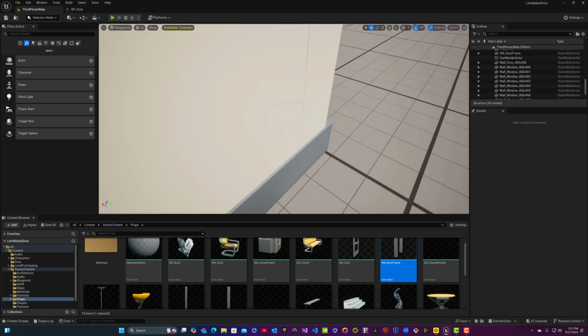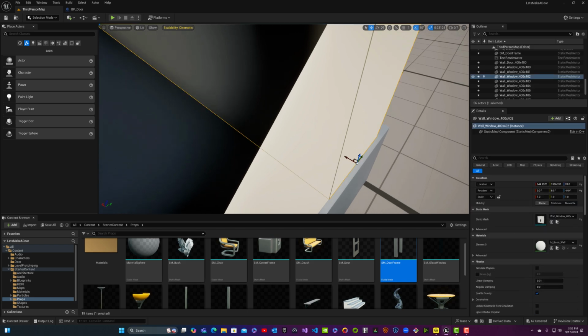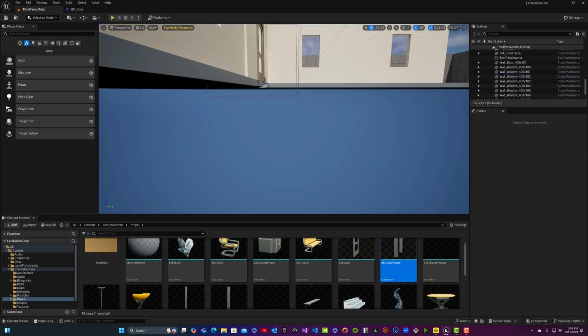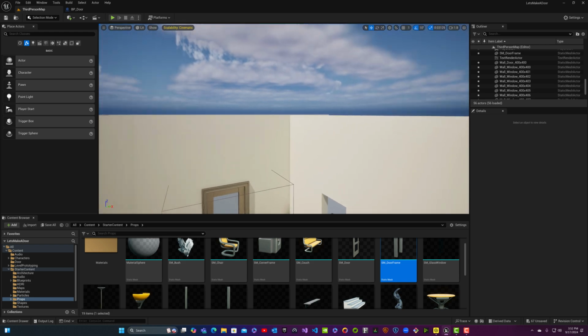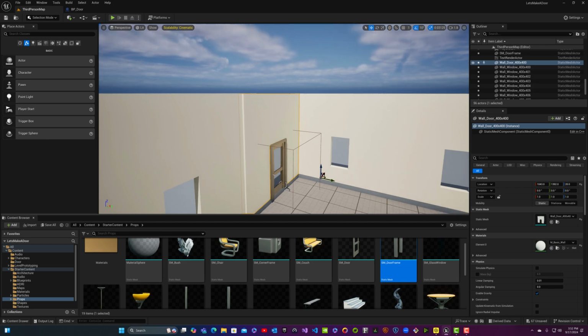Why do I still see that seam? Are they still not exactly aligned? It's hard to tell. Maybe just by a skosh. That could, yep, that's all it was. Tiny, tiny bit. Okay, sorry about the nitpicking, but I just want this to look really good.